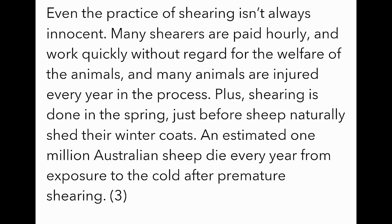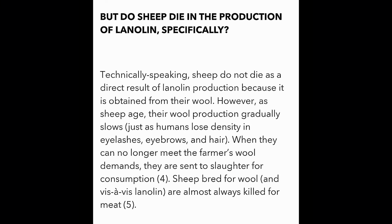Man, I'm trying to tell you, it's crazy what they're doing to the sheep. I didn't know this, people. I'm just putting this out here, letting people know so you can make an informed decision. I say, man, I'm laying off the lanolin. Why y'all doing the sheep like that? What did the sheep do to you?